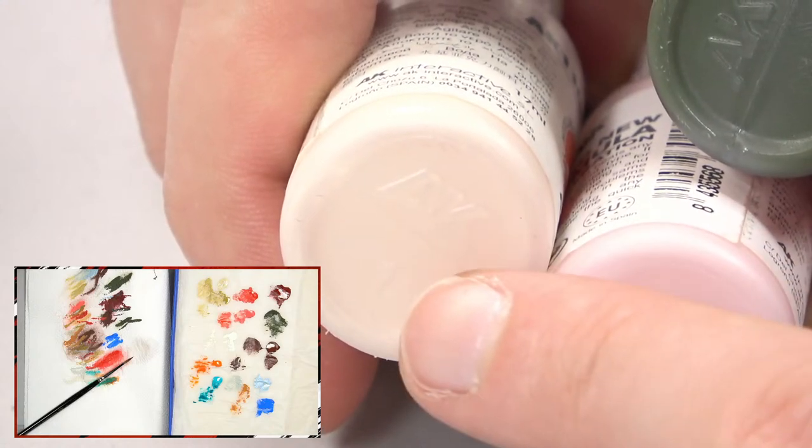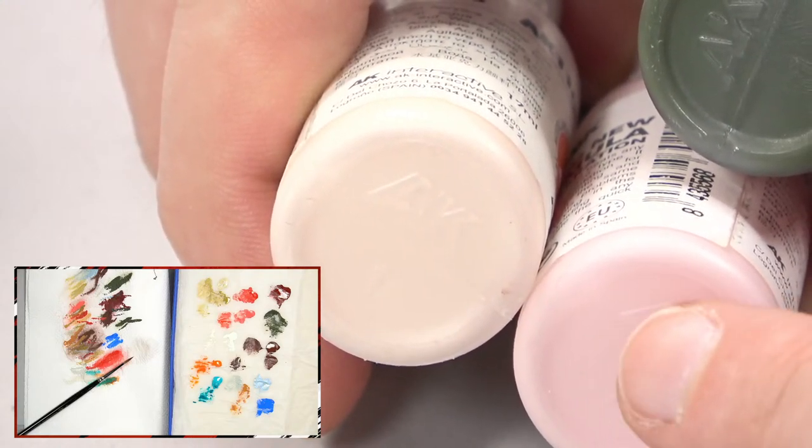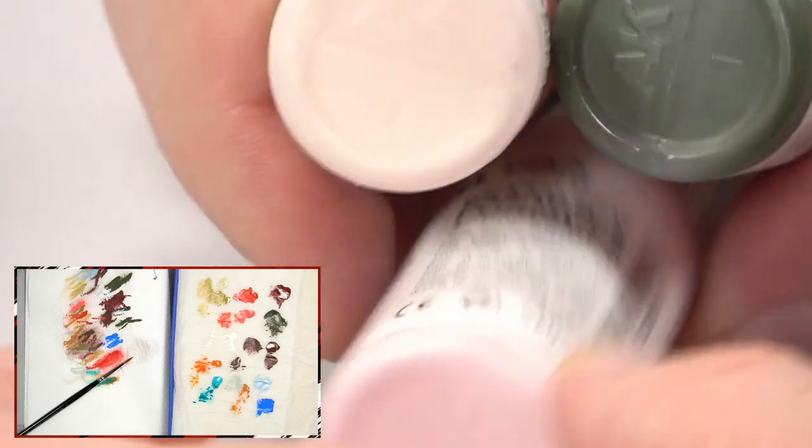So I'm going to use that one, or maybe that one too. I'm going to test if that one is perfect too. This pastel pink, that one is a color that I like, and I like the name and the color.